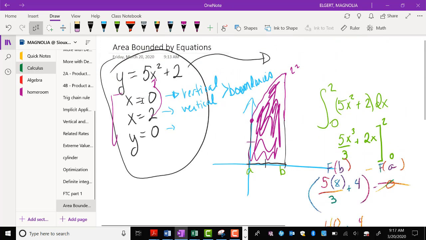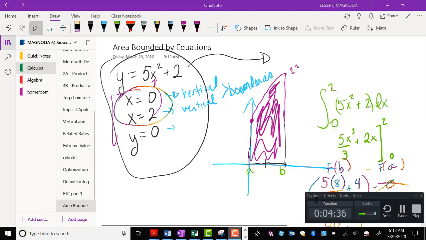So that's it. When you're going to have a couple of these today, just remember x equals are vertical lines. These x equals, those are going to be your boundaries, your A and your B. This y equals 0 just means I'm above the x-axis. If you take Calc 2, you will do some other things like this, where you'll look at this and then you'll rotate the whole shape to get something new. But that's why it's important to realize that this x equals 0 and x equals 2, those vertical lines are just your boundaries. That's it. Hopefully this video is a lot shorter than the last couple.